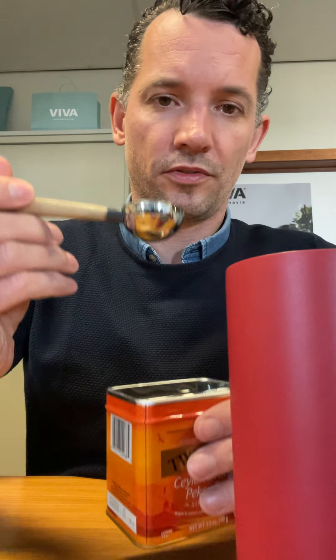If you want good advice on how to brew your perfect cup of tea, please visit our blog. We also have a blog on how to clean your tea ware and what temperature your water needs to be. Don't use boiling water — use water at 80 to 90 degrees Celsius. Pour it in, put your loose leaf tea in — you can use a measure spoon from Viva — and if you want to track time, we have a beautiful oak tea timer from Viva Scandinavia to help you make the perfect brew.